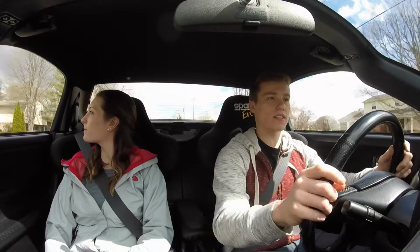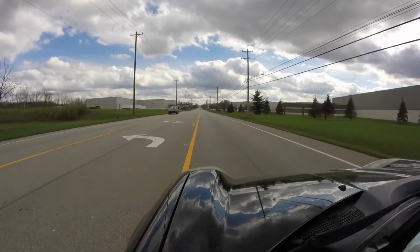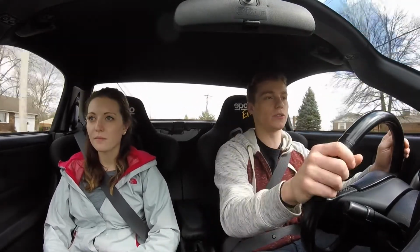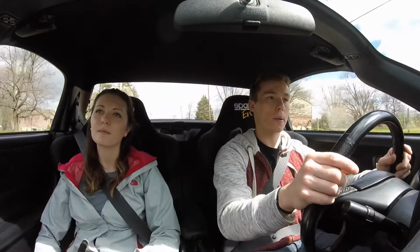Alright, so number one on my list here is the rarity, or the lack of these that you see around. They were only brought to the United States for 5 or 6 years, and out of those years, it was around 5,000 cars a year, which might not sound like a small number, but it is, respectively, when you look at other really popular sports cars like the different Subarus, the Mustangs, the Miatas, anything like that are made in higher numbers. So you don't see these as much, and that really attracted me to the car because I like the uniqueness of it. I like not having the same car as everyone else. So that's number one.